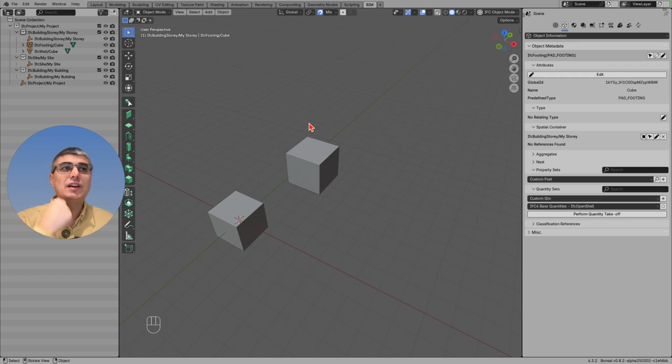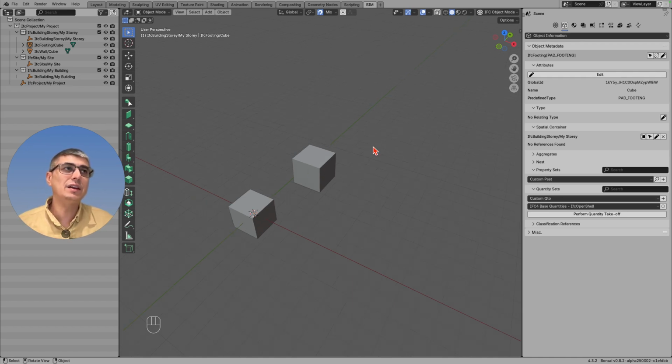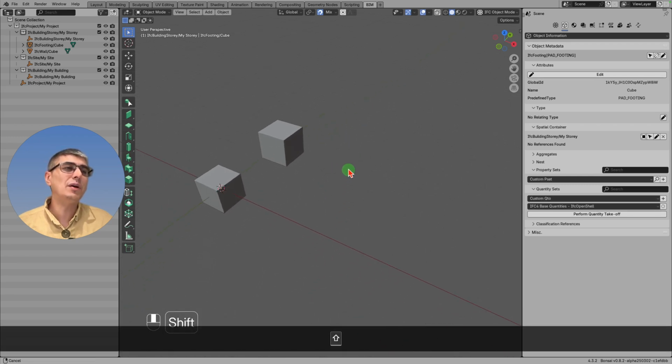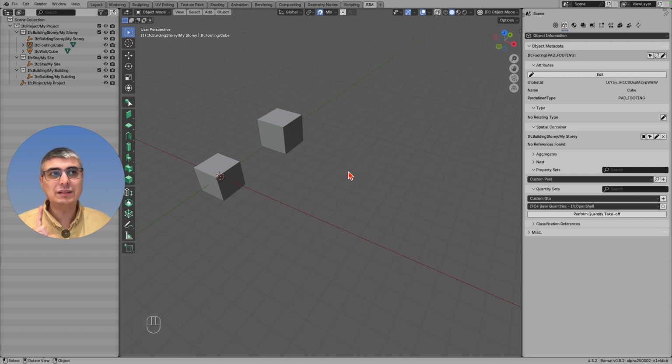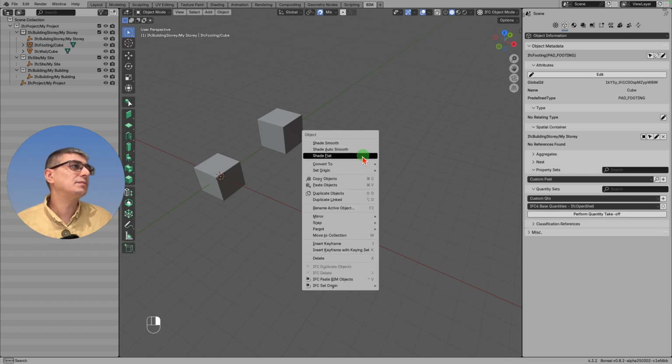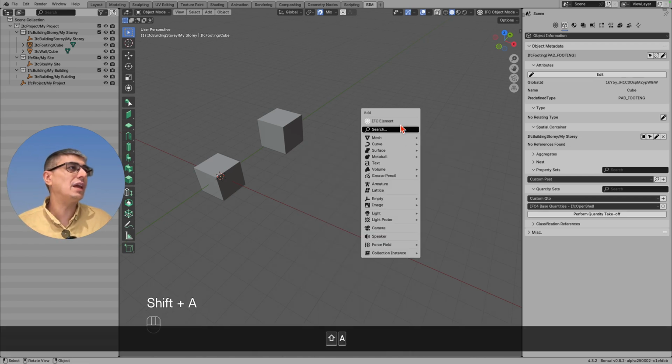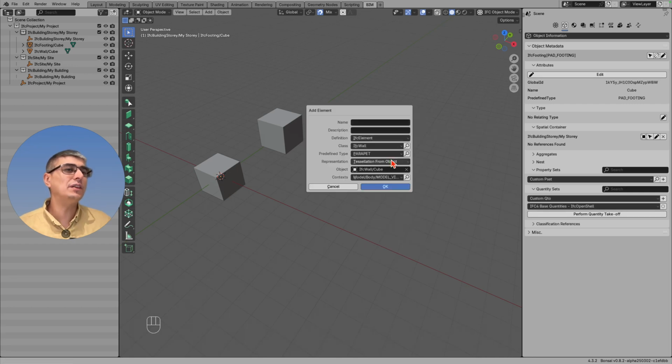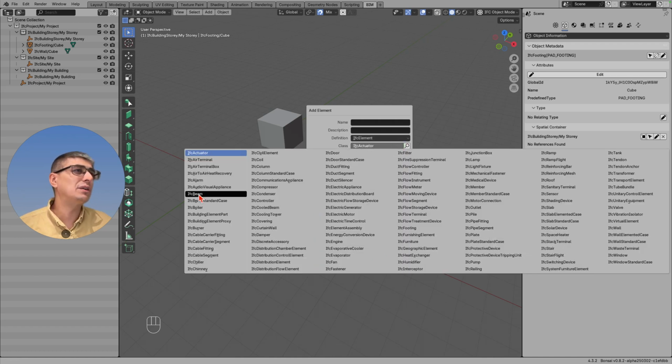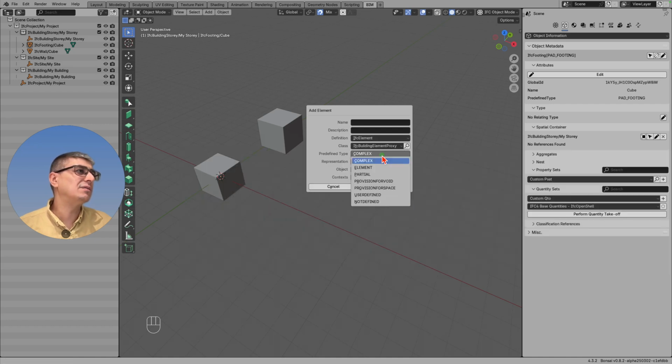Again, instead of modeling in Blender first and then bringing it here, you can also do it now. I'm not sure, because again, I'm not proficient at modeling. This is not my thing. We have this thing here, if I press Shift A, we have IFC element, you see? If I click on this, I can choose to model. I can choose an IFC element, and let's call it a building proxy. And it's an element, and you want to choose here maybe custom tessellation, right?